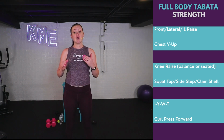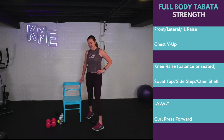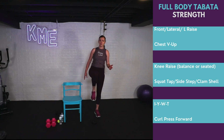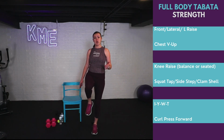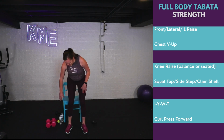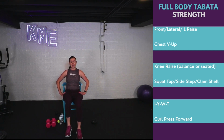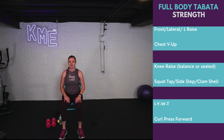For lower body, we're going to be doing knee raises. If you want to challenge your balance, the first set of 20 seconds, maybe I pick a side and go here. I can do 2 rounds of that leg or alternate the other set, driving the knee up. Using something for balance, you can also just balance and hold if that feels good to you. If standing isn't an option, then we'll do alternating knee raises. Maybe I physically lift. Again, if you want to stick to one side for 20 seconds, then the other side, and then alternate. You can play around with the cadence of those.